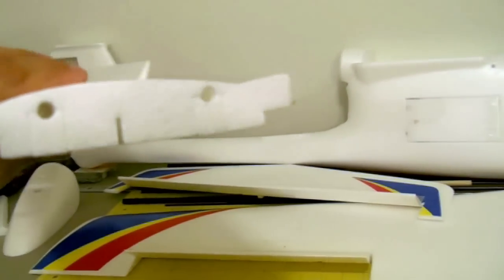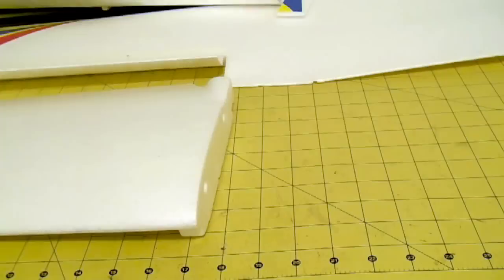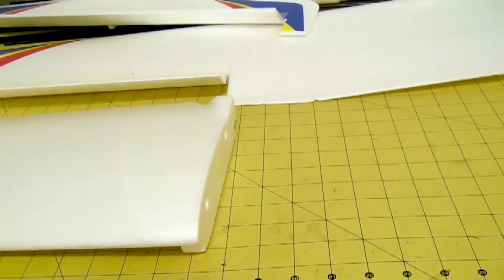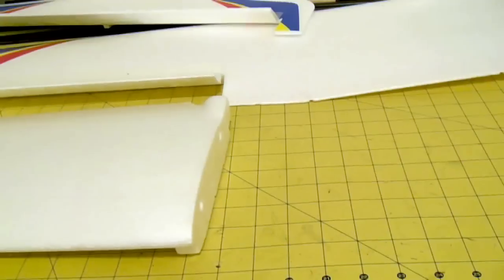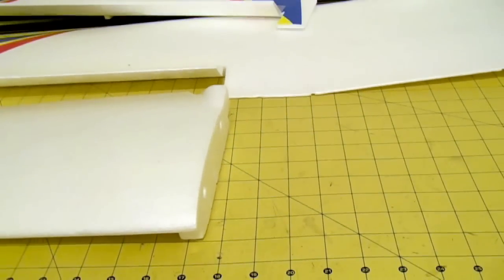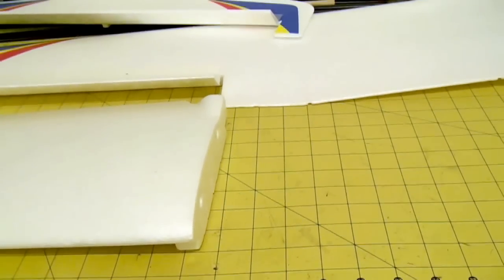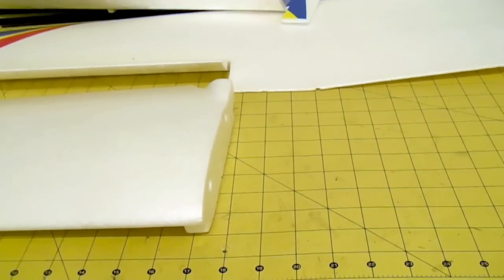I can transport this wing if it's glued together without too much problem, but I just don't know whether it's a good idea to do that, or whether I'm going to get any advantages of doing that, or just leave them separate like this. Clearly it's easier to transport if I can take the wings apart. But yeah, anyway, if you have any ideas about that, feel free to shoot me a comment or whatever.